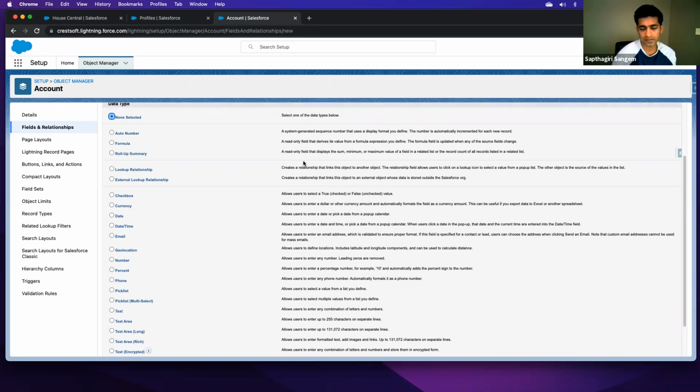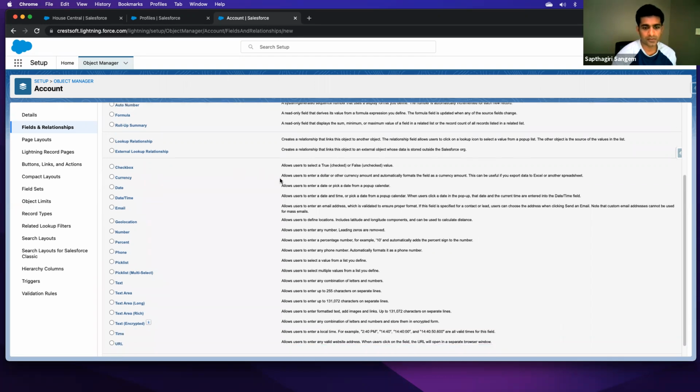And whatever that field does, you can see some extra information here. If you want to capture date, there is a field. If you want to capture date and also time, there is a field. Whether you want to capture an email field, geolocation is if you want to capture the location information. Latitude longitude information is a combo, and you can use that field. And obviously the integer field, they call it the number field. When you are creating that number field, you can enter decimal places to make it a floating number. And the percentage and phone number fields.